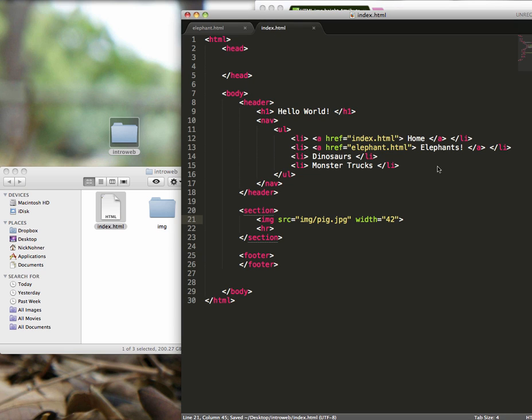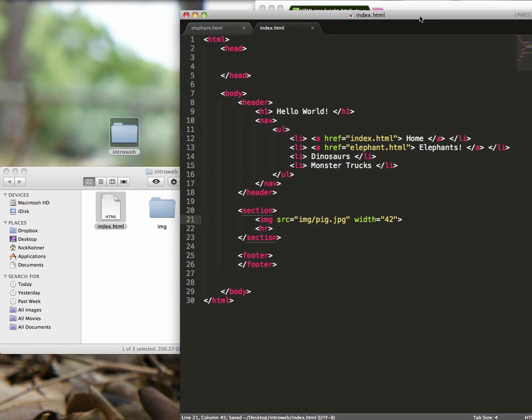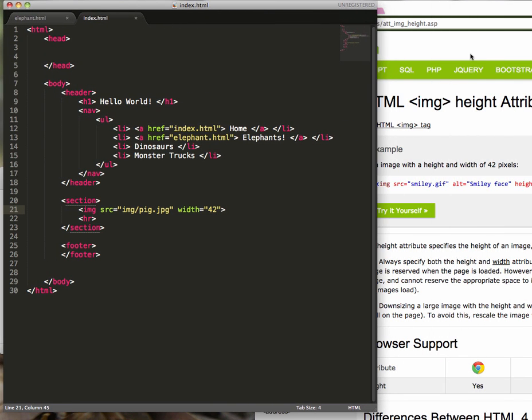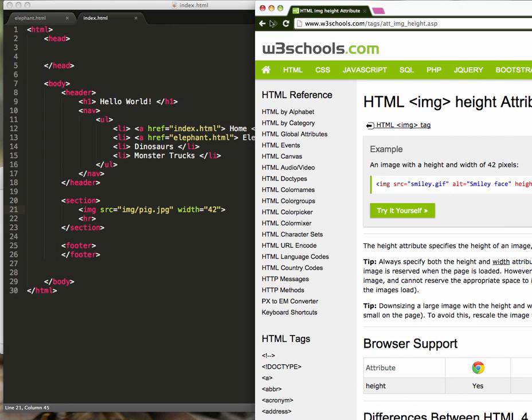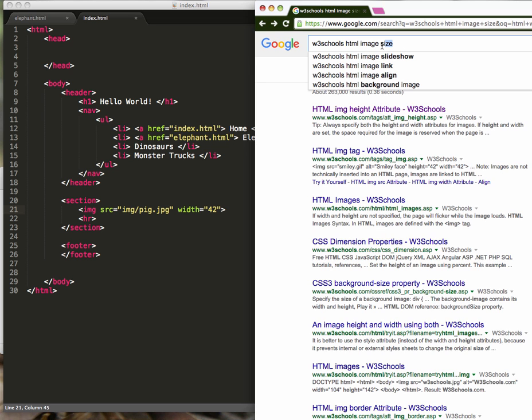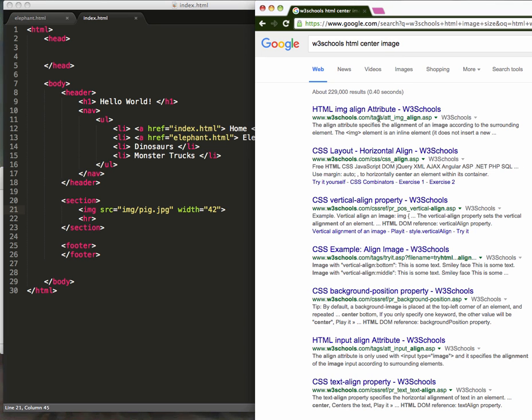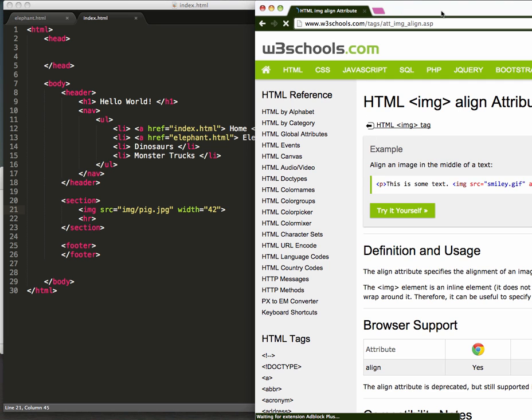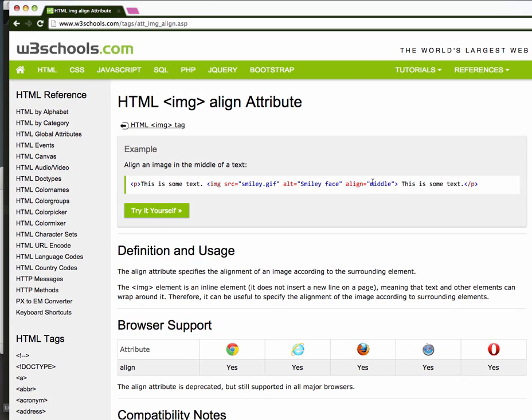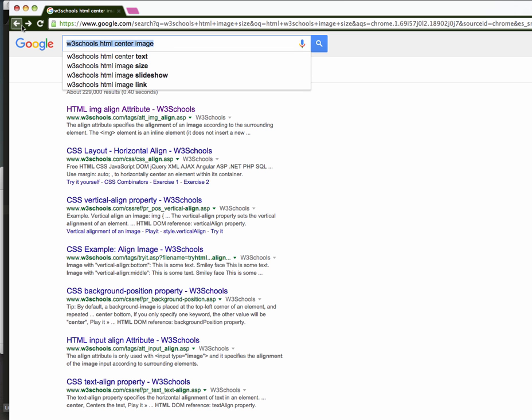You can also do things like align the picture. Maybe you want it centered. Feel free, just change this to like center an image, right? And they'll have all sorts of stuff for you to figure out, right? You can also do things like this.